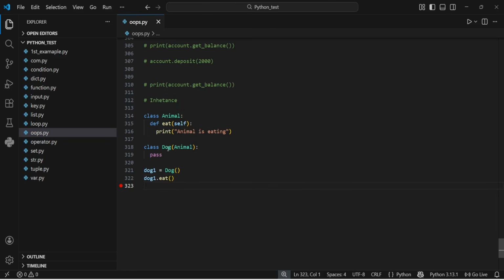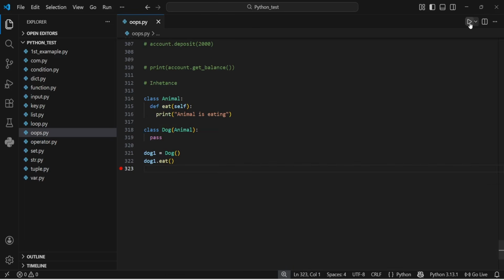Okay, my child class is inheriting all the features of my parent class. So automatically, when I'm creating one object from this child class, I can access all the features that my parent class has. Because all the features have automatically been inherited by this child class, I can call all the methods and features in my parent class.